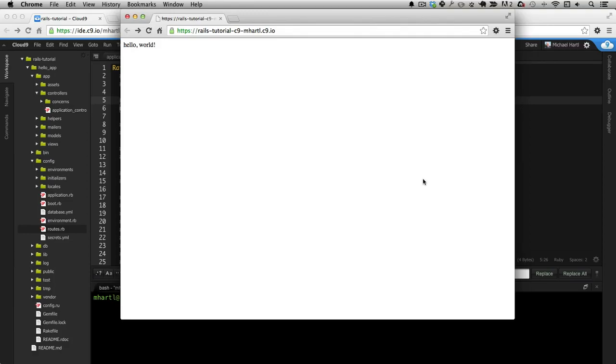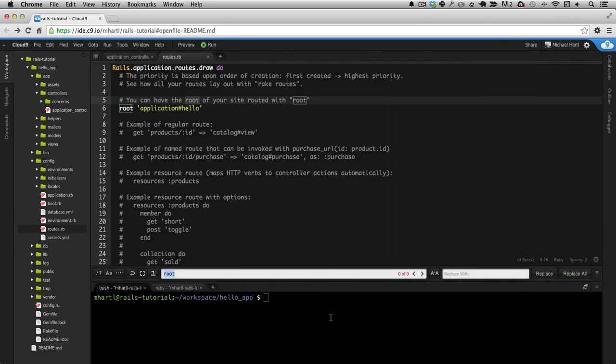Now at this point, we're actually going to deploy this application to the live web. And in this context, what we're going to do is put the source code of this Hello app under version control. So version control lets us track changes to an application, recover from errors, collaborate with other people, and so on. It's a very powerful kind of software.